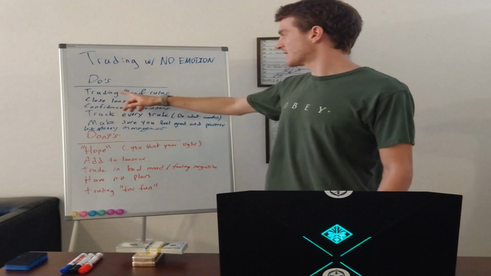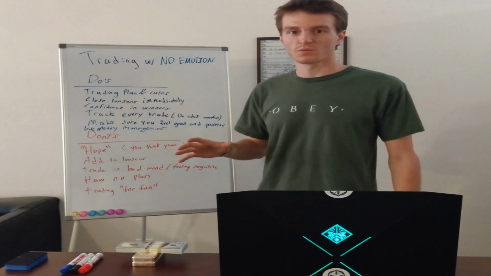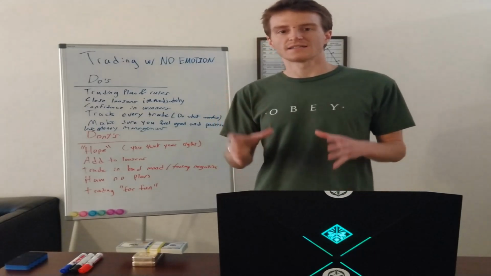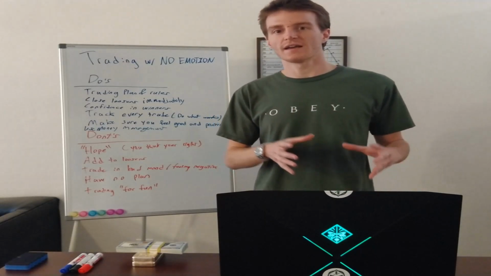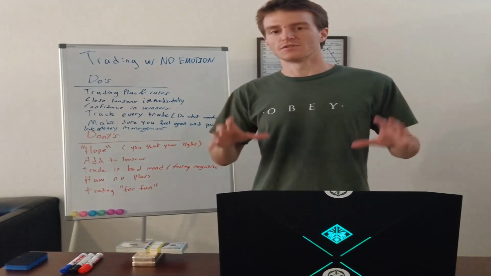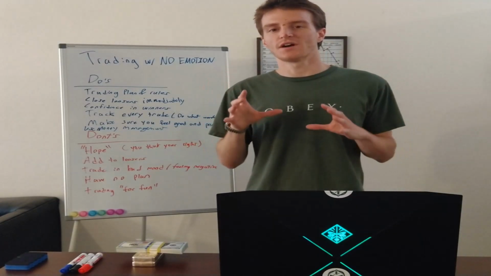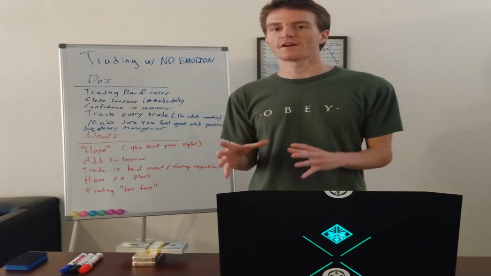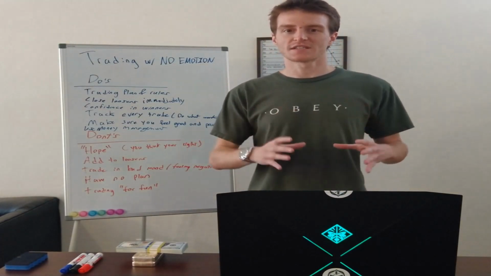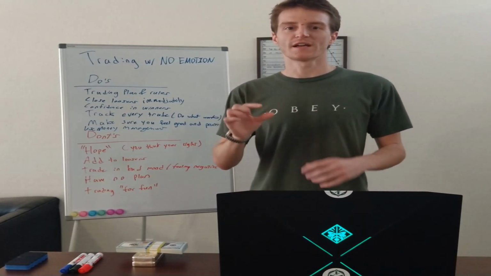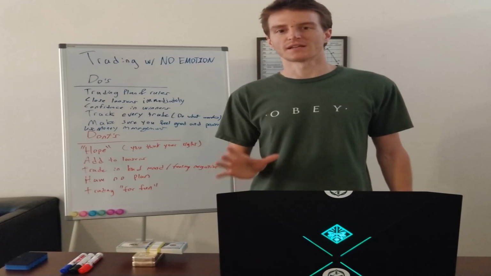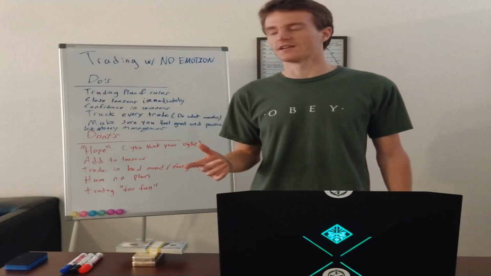So the first thing is you need a trading plan and you need trading rules. Now, what does that mean exactly? That means you need to have a plan to enter and exit the trade every single time before you enter the trade ever. So do not enter a trade until you absolutely know where your exit point is, where your entry point is, where your stop loss is. You need to have every single thing knocked down to the very small point. That way it's like a business, not like you're gambling. Because if you want to gamble, you can go to the casino.